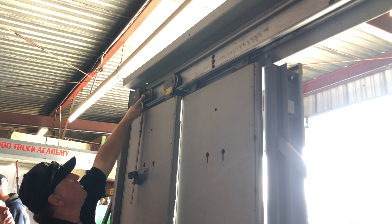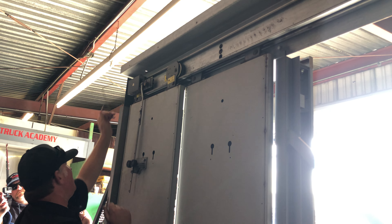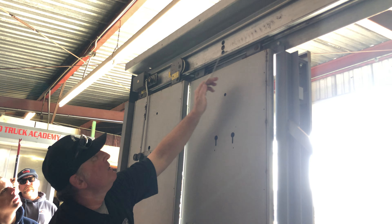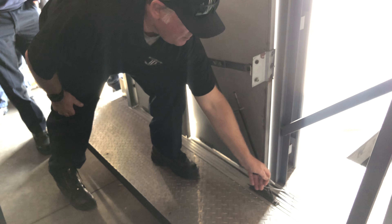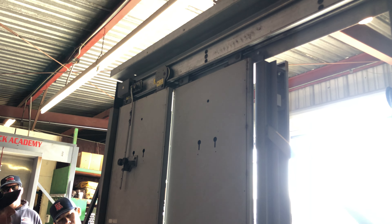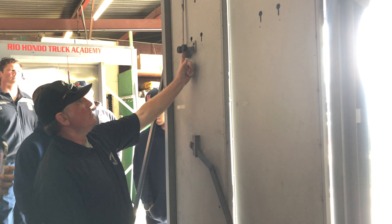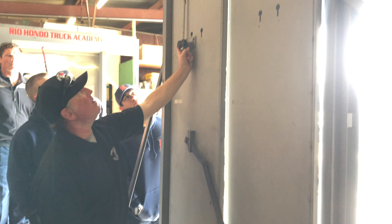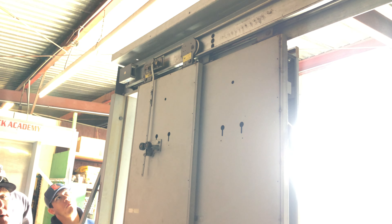You've got your two-speed arm — attaches the two doors together. You got the black pickup rollers. You got the flat stock locking arm that goes up to the lock head. Lock head goes in the lock box. This lock box is where you have energized electrical — you should never be having a tool on the doors with an energized system anyway. You've got the wheels, two wheels per door, they travel in the top track. You got two guide blocks per door that just slide in the bottom slot track. This gap between the two wheels — when these are pinched together, that is what lifts the locking arm and unlocks the lock so that the door can open and then close.